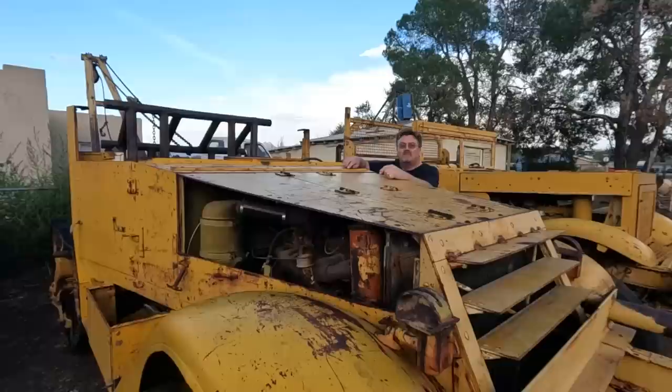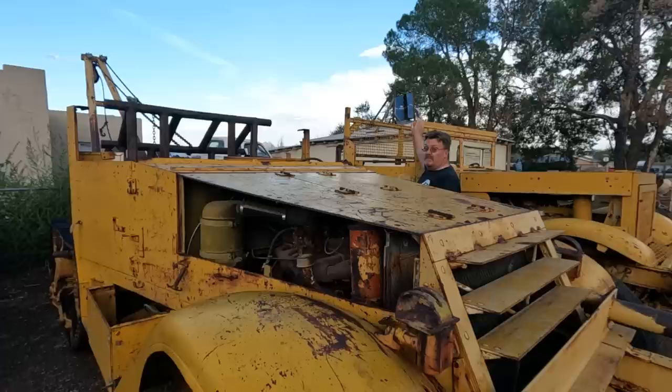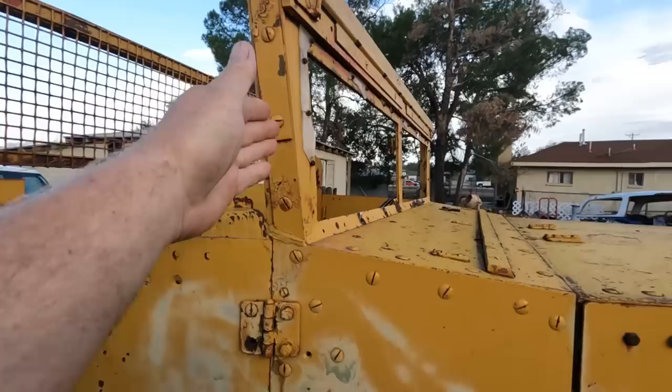Now you may notice there's no windshield here. Someone just cut it off. So before I paint it, I probably should address that. I do notice there's a windshield right here. So this one's not using the windshield. Let's steal it.